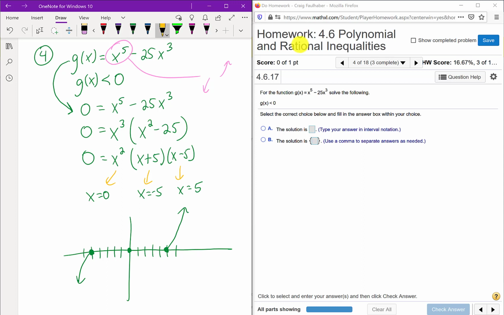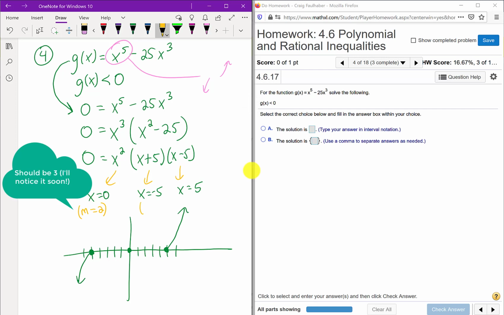So this function is going to look something like this and something like this as far as end behavior is concerned. Lastly, and this is getting a little bit complicated, so you probably want to go to your graphing calculator at some point here. But I know that this x equals 0 has a multiplicity of 2 because the power on that factor is 2. I know that the multiplicity on this 0 is 1, and the multiplicity on this 0 is also 1. Those are both odd multiplicities. So what I know is that at this 0 of positive 5, my multiplicity is odd, so my graph is going to pass right through the x-axis.